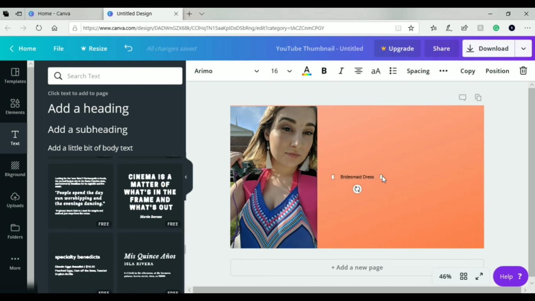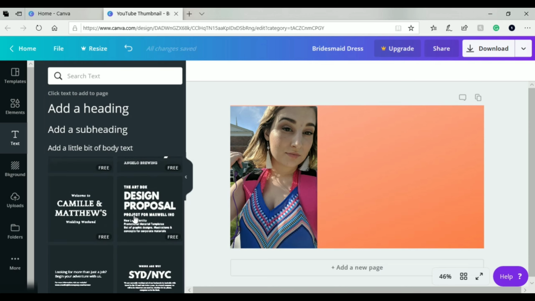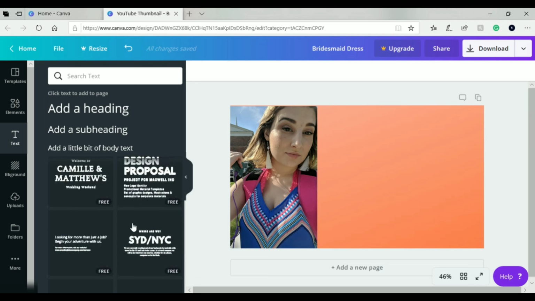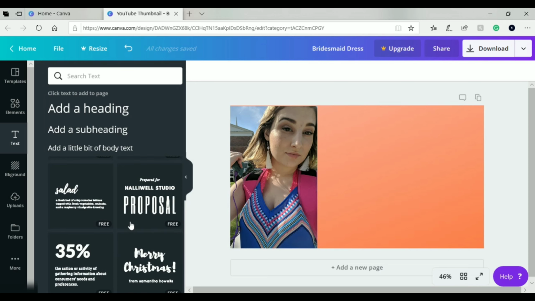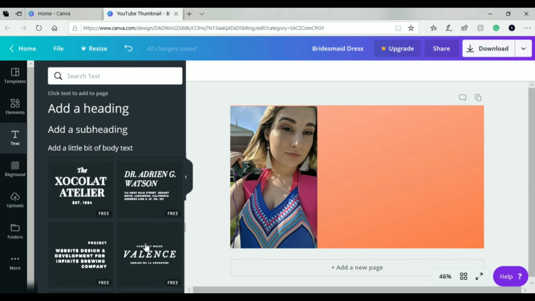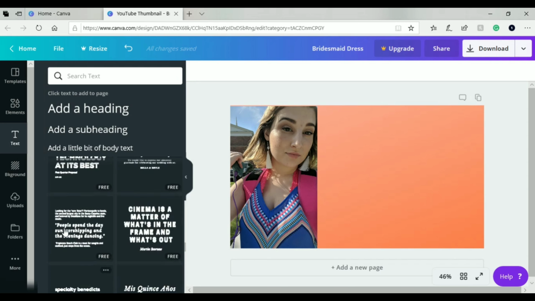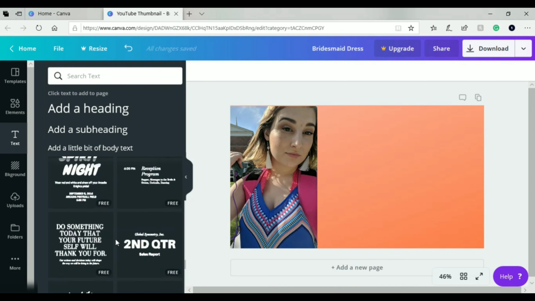So this one, I was just not feeling inspired to go through and pick a text, so I just got rid of it. And I just kept scrolling until I found a text that I liked, which just can be really fun. You can always make it way faster than I am, but I like to kind of take my time with it and make it, it's fun for me, I guess.